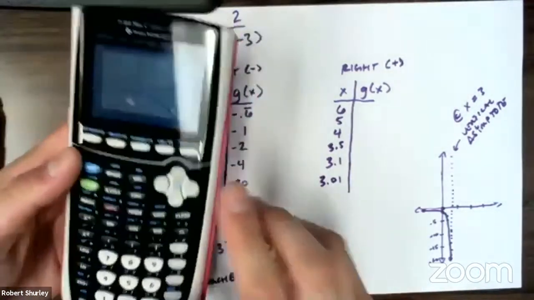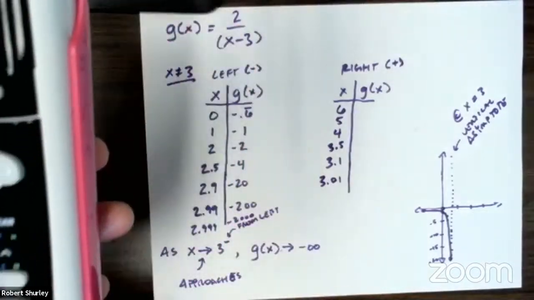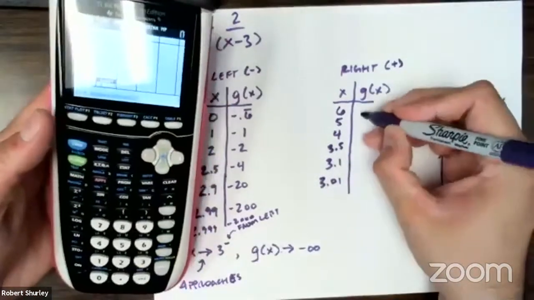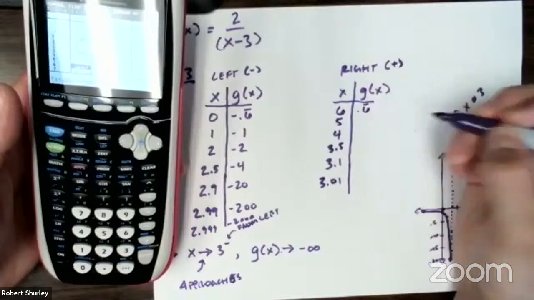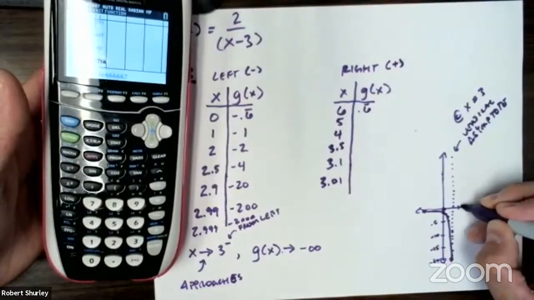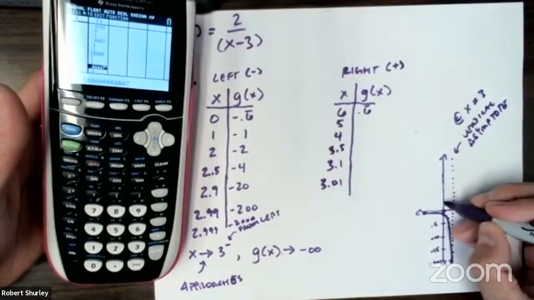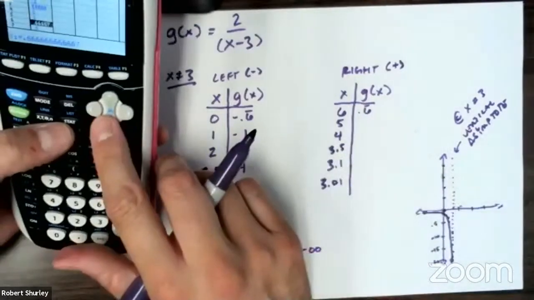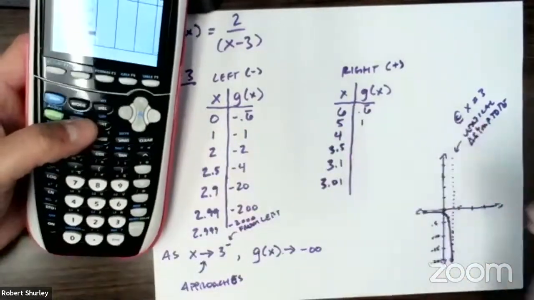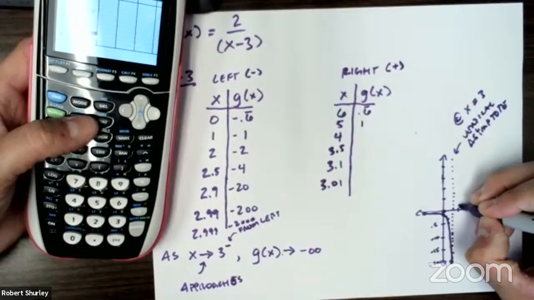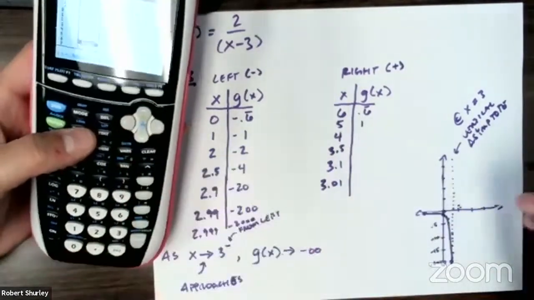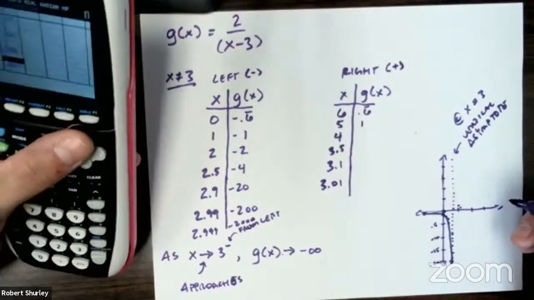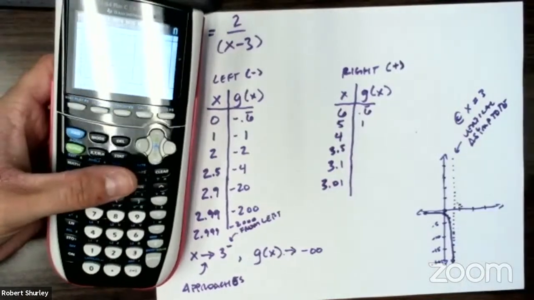Okay, so I'm going to go back to the calculator. My equation's already stored in here, right? So I'm going to go to second table, and I'm going to go to positive 6 now. And you'll see some symmetry. Positive 6 is 0.6 repeating. I'm going to just put that on here. 0.6 repeating. So 6 is about right there, 0.6 repeating. And then 5 is positive 1. About right there, right? It's not perfect. I need to go the other way. 4 is positive 2. So about right there.